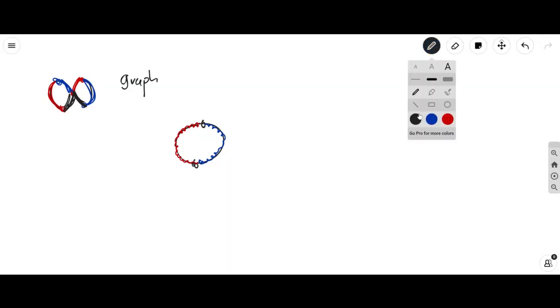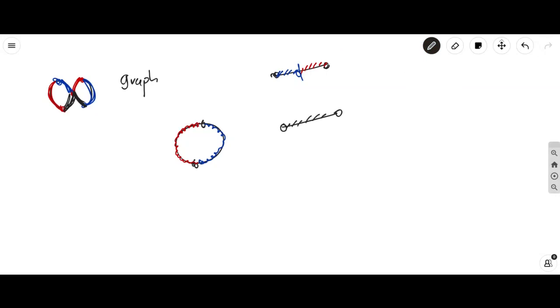That would be a graph. Another example of a graph would be the interval itself. You can, of course, subdivide it into 2 pieces, and that would be one edge, and then you would have another edge. But there's no need to do that. You can, of course, just map the whole interval, and then you have 1 edge and 2 vertices. The point is, the triangulation is not given to you. So when you say that something is a topological graph, then you're just saying that it is a space that has a triangulation.